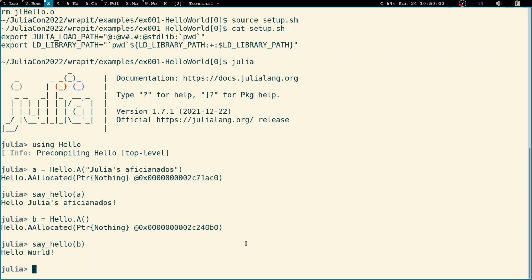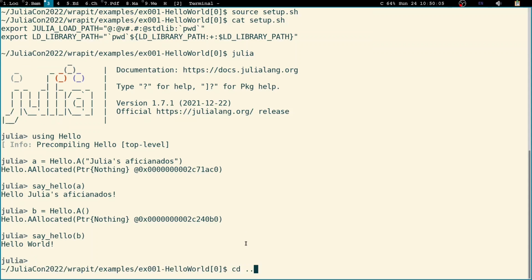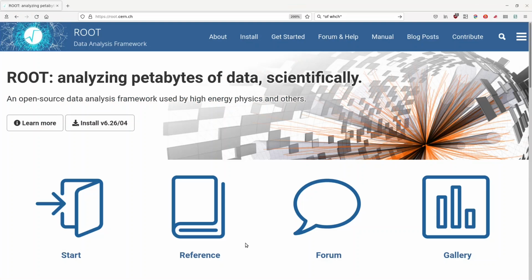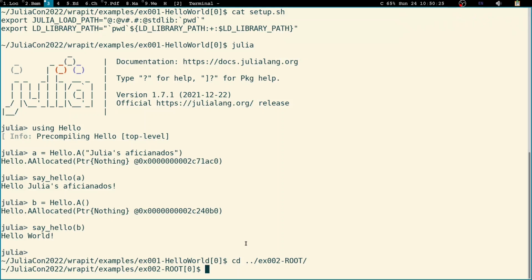So now that we have seen this simple example, we can move to the more complex example of ROOT. So it is this package that we want to provide bindings for Julia. Here we will not provide bindings for the full package. So you remember 8,000 classes. We are not yet able to do this, but just for a subset of classes, so 63 classes of this project. We also have a configuration file, so we can run Rapid. I will show you later what this file contains.